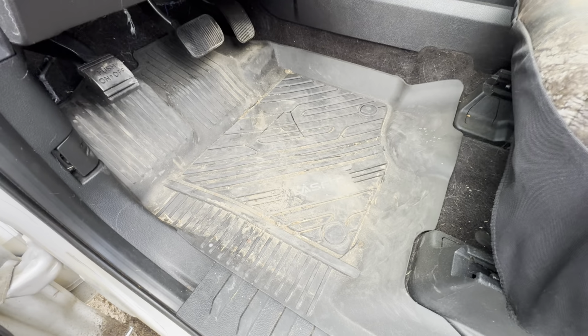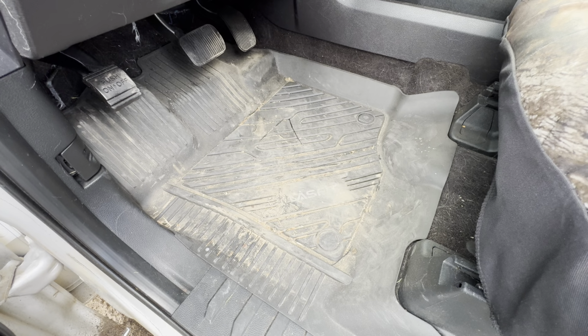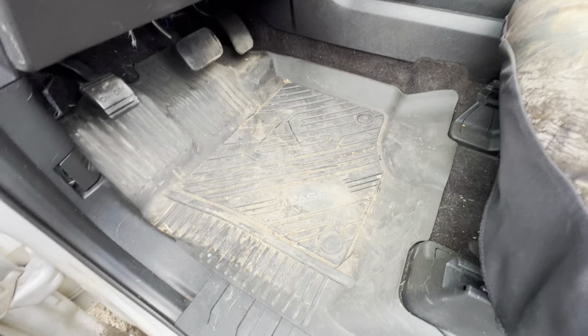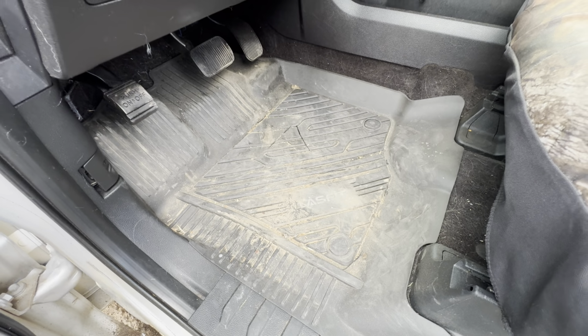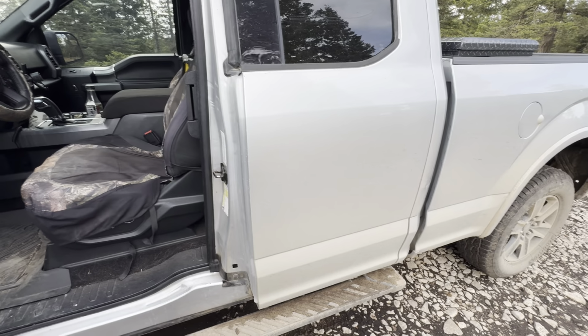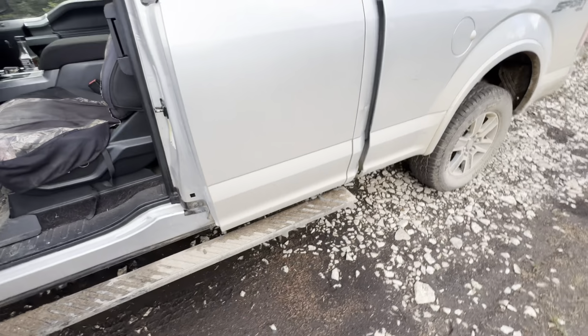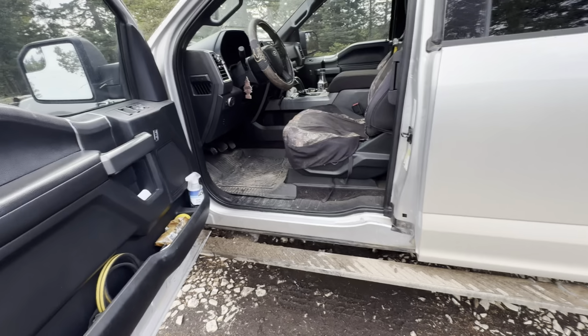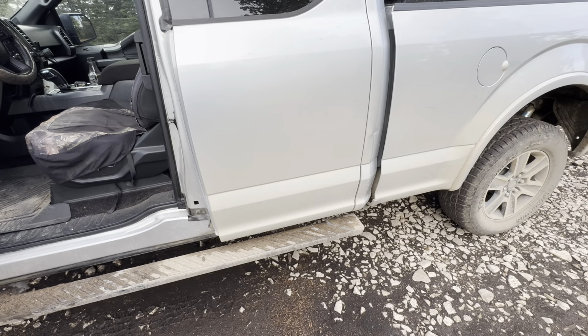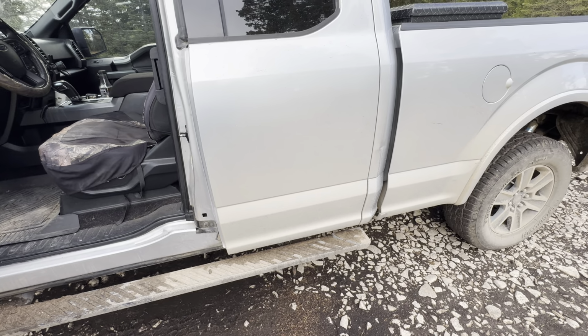So I've never gone with this brand. They weren't too expensive. I think this was anywhere from 80 to 100 bucks for the pair of the two. And I'm really happy. The only thing with Lay's Fit is they are not a fan of the super cab or the extended cab, because I could not find an extended cab version that I could put all the way back there, which kind of sucks, because if those are that good, I would really want to put one in the back. But I believe Husky makes them, and you can get them on Amazon or I think even Home Depot.